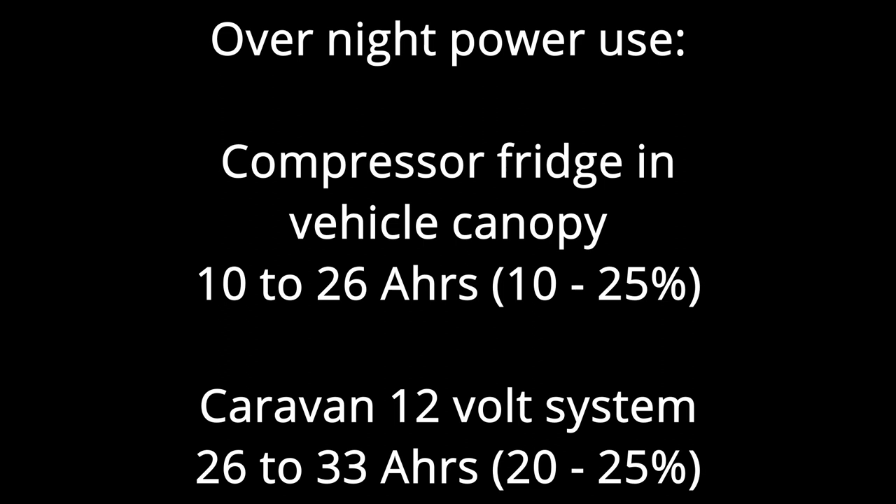The remaining systems — water pump, lights, fans over the stove, shower, recharging of devices — all other electrical needs are essentially met from battery power. The caravan battery has a 170 watt solar panel on the roof to recharge it. On this camping trip the weather's been relatively mild: cool nights, pleasant days, and overnight we're losing 10 to 25% of the battery charge.